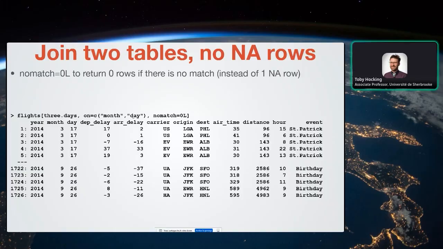We could also use nomatch equals 0L, which means return 0 rows if there is no match instead of 1 missing row. So here, using that same example, we get some rows for March 17th and some for September 26th, but we don't get any missing row here for December 25th. Sometimes that's useful. Then you get an inner join instead of a right join.